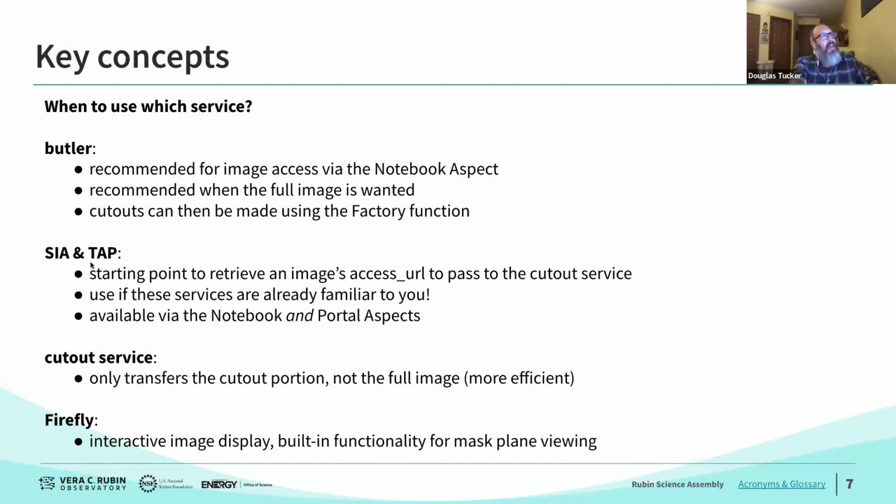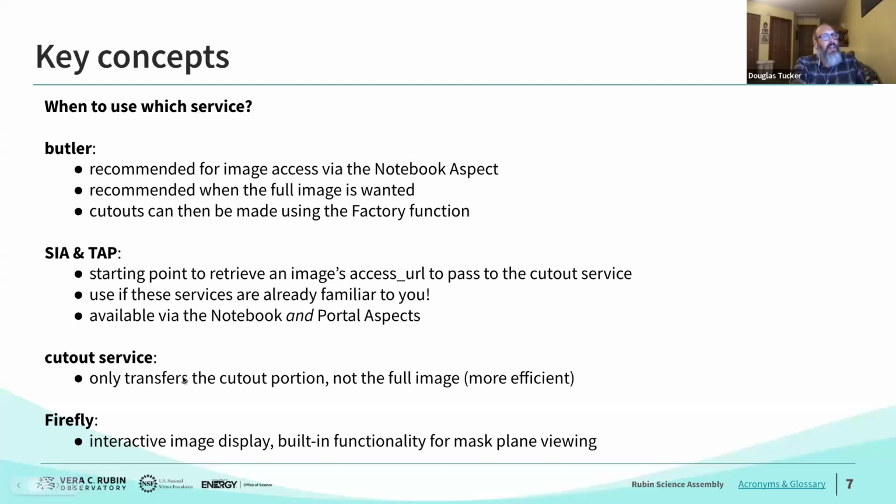There's also SIA and TAP services. These allow you to grab a URL, an HTTP page where you can access the image, and they can pass that to the cutout service. And these are available through both the notebook and portal aspects.